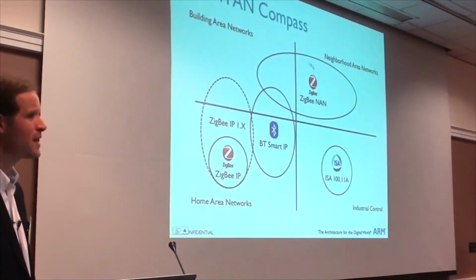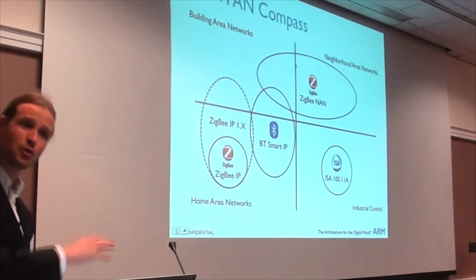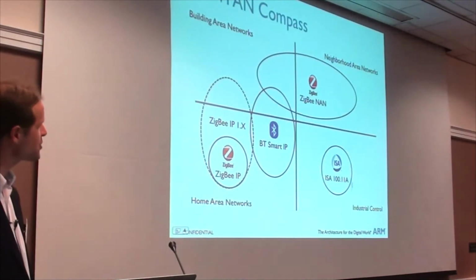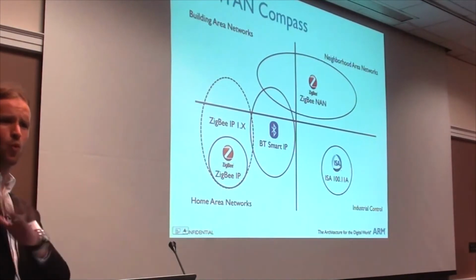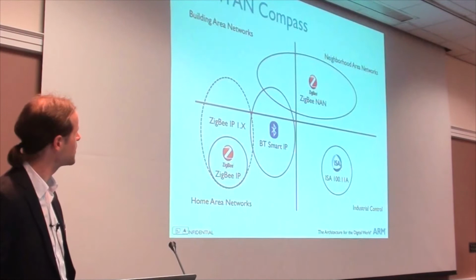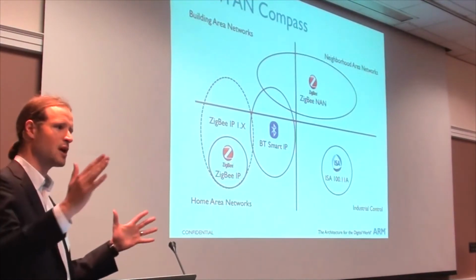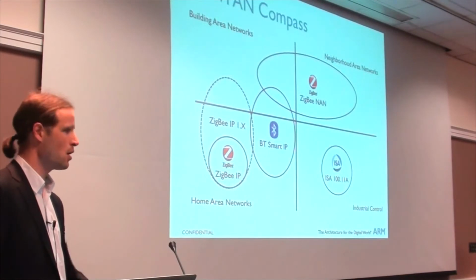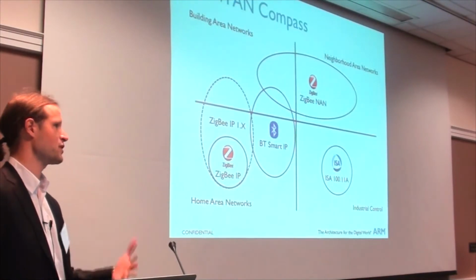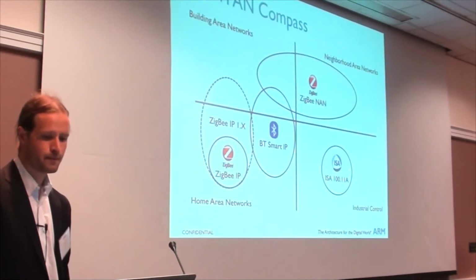There's a new standard coming out of ZigBee called ZigBee IP NAN, Neighborhood Area Network. That's what we use for outdoor applications. We find that there's some stuff that's done in industrial that's kind of weird, real-time industrial things that we don't usually get involved in. So if you look at the compass, we're kind of covering this range of different applications that you could possibly do with sensor networks. Now we cover it with 6LoWPAN technologies. So it's a really interesting space to be involved with.